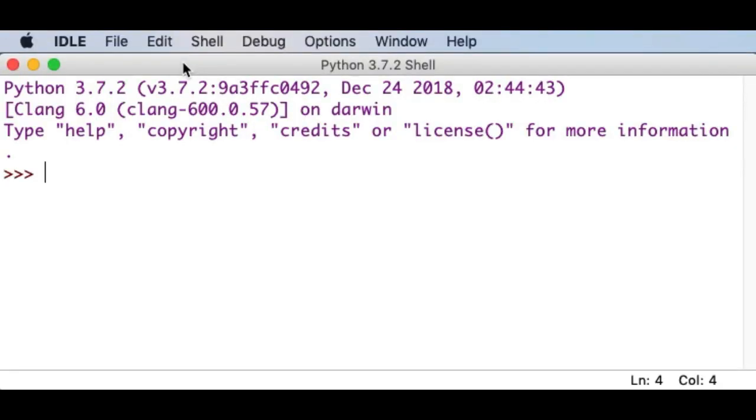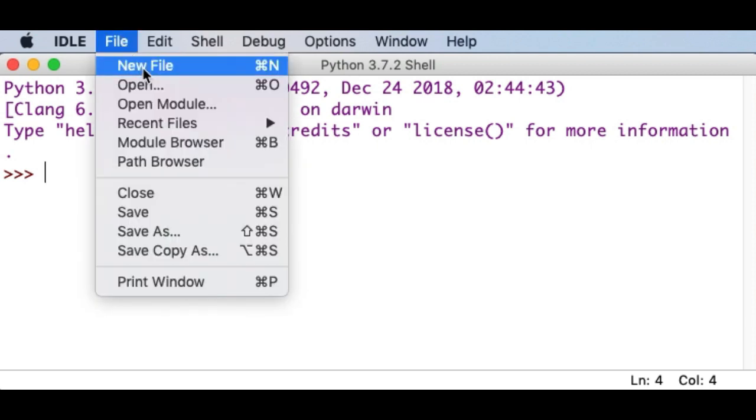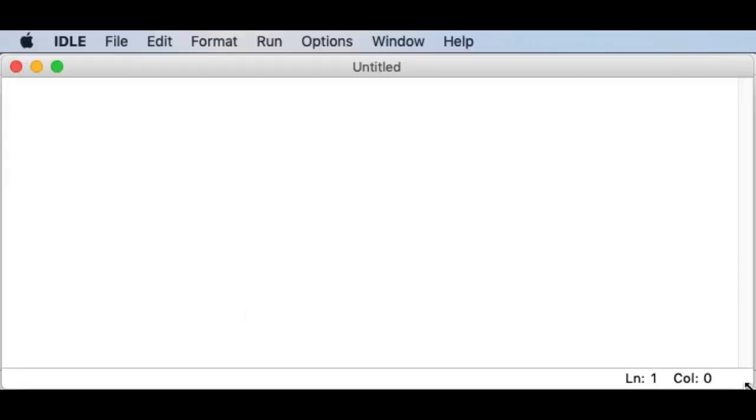Open idle and select File and New File from the idle menu. Let's create the program to display a message. In this case, we will use a variable named message to store hello world and then print it.